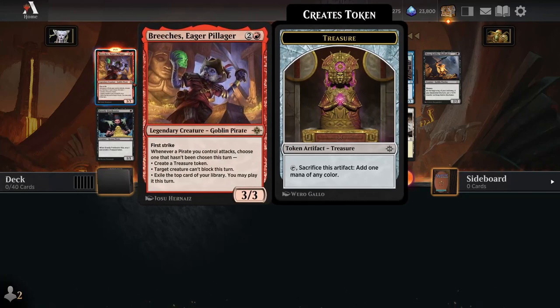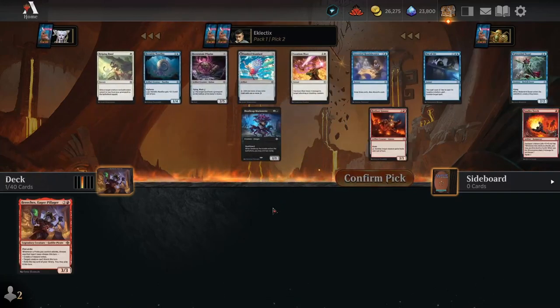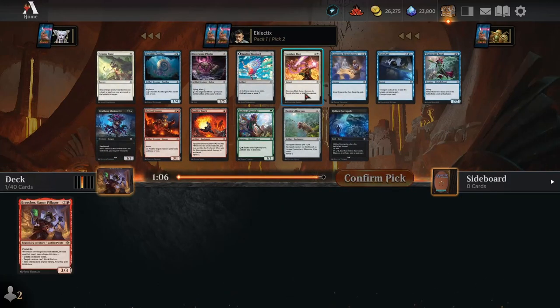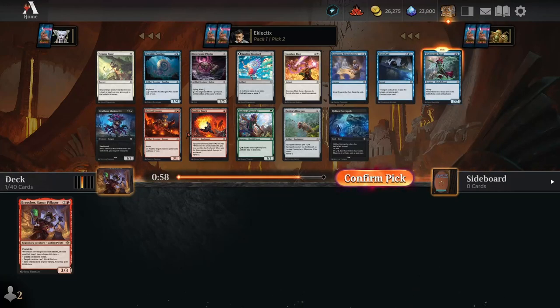Three drop. If not removed early, he can just go ahead and steal the games. We're passing red cards, though, in the form of Triumphant Chomp. We're going to try and see if we can cut off red. We're passing blue, green, not much else, and white with the tote. Yeah, blue. That's an awesome blue card. Yeah, I'm not taking anything else.